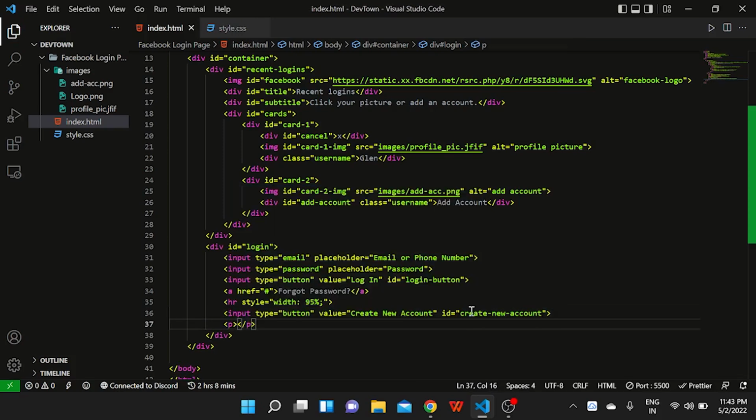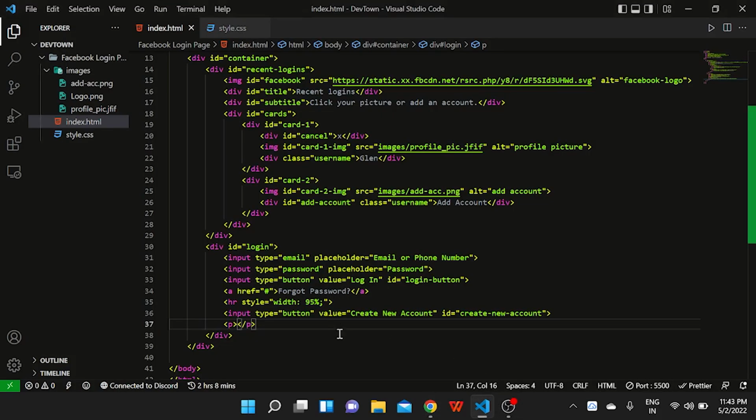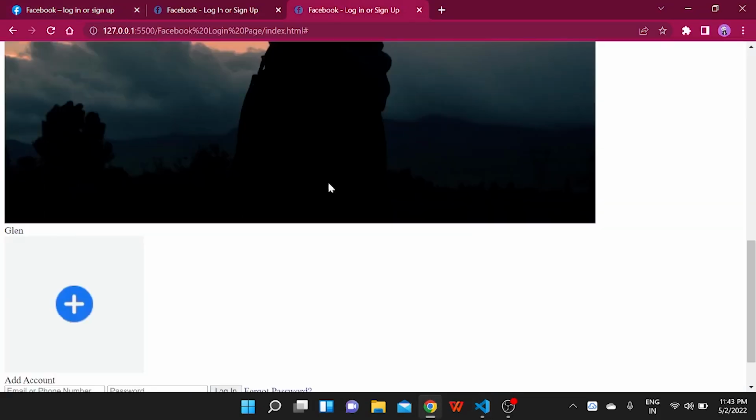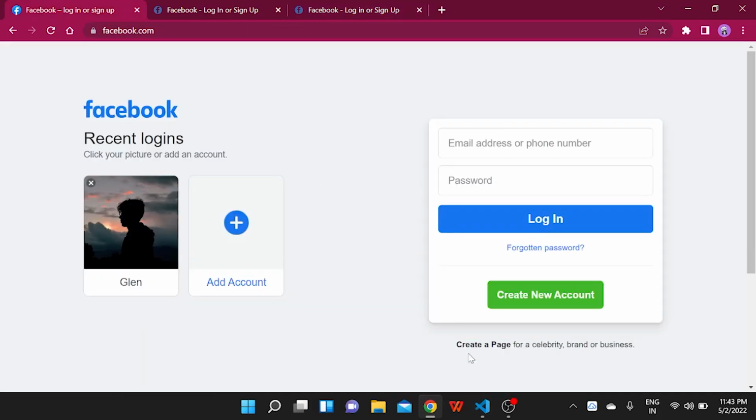Next up, we'll use just a paragraph tag for writing the text that is below this: create a page for a celebrity, brand or business. So let's just copy this text from here and paste it here. However, when you see this right now, it is simple plain text, whereas in the original page, these three words, create a page, are in bold, and the other words are just plain.